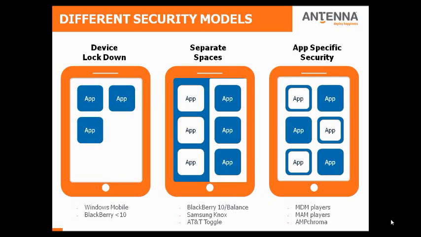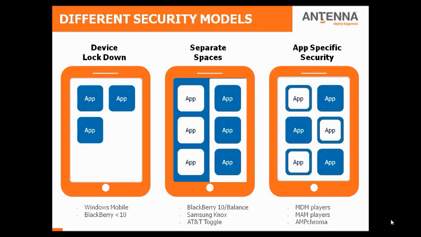And this has been pretty popular because the specific device vendors are presenting that as a solution. I think BlackBerry Balance is an example. Samsung also produced a similar solution for Android, which is called Samsung Knox. And AT&T has a product called Toggle, which is a little bit more device independent, but basically provides sync capability. So we'll call that the space or wrapping-based containment technology.